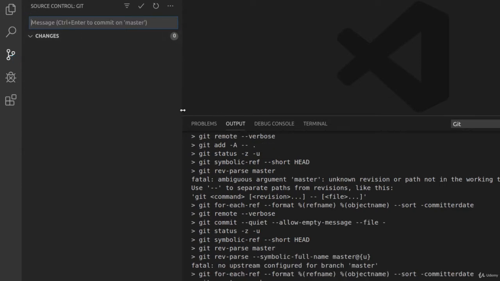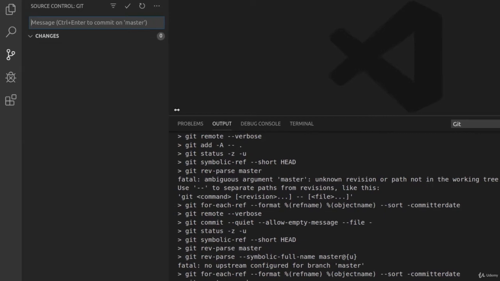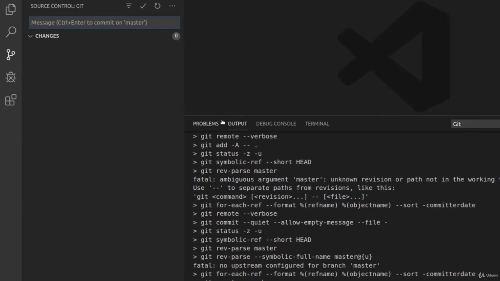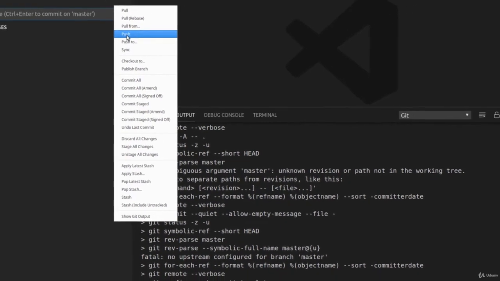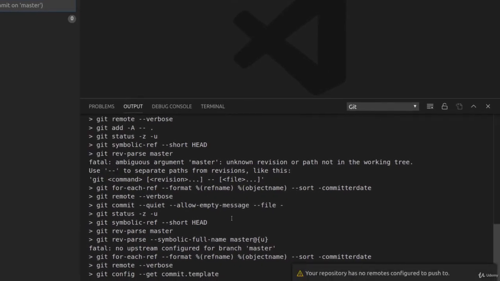This will commit. Now if I want to add our files to a remote repository, we usually do this with the push command. Of course we will get an error because it says your repository has no remotes configured to push to. So let's configure a remote, and for this we need a remote.